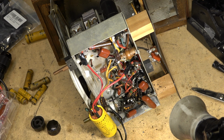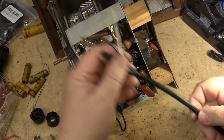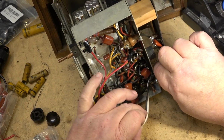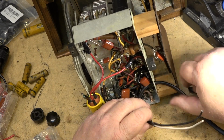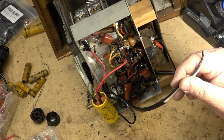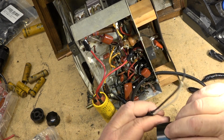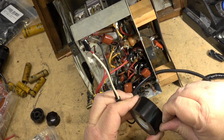We'll find a power cord and put a new power cord on here, and fingers crossed we won't have any smoke. I have a piece of double insulated cord here. We'll install this. Typically, to stop the cable from being pulled out, we wrap a big bunch of black tape around here to make it larger than the hole, and then it cannot be pulled out. That is what I'm going to do. Just going to wrap some tape around the back side of this.